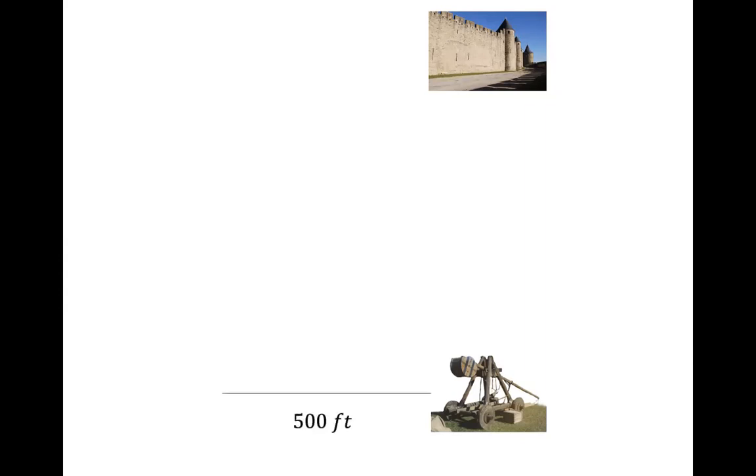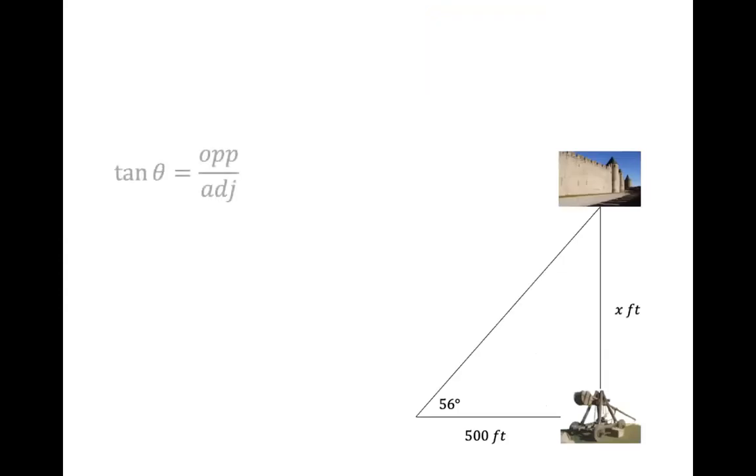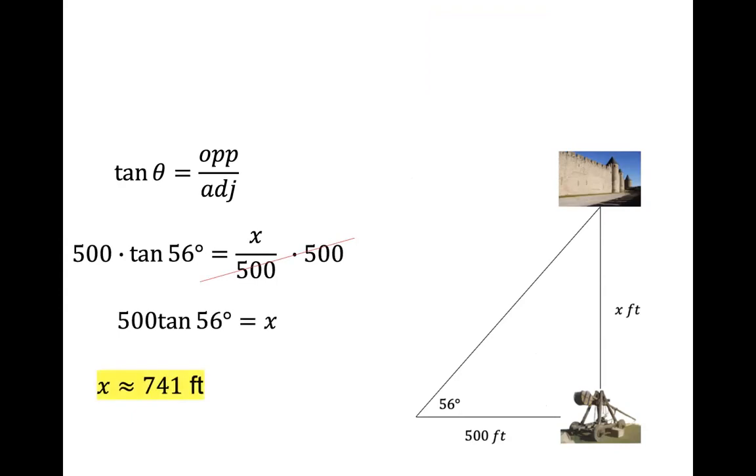So one way, and this is literally what they did, was they would go left or right at a right angle to the trebuchet, say for instance 500 feet, grab a protractor and measure that angle right there. So let's say it's 56 degrees. Now they know exactly how far the trebuchet is to the wall. They just use the tangent function. And granted, they didn't have a calculator, so they were doing this by hand, but they would get a really smart person who could do long division and multiplication very quickly in their head or on paper, and they would do the tangent. So they could figure out how far the trebuchet was to the castle just by using tangent. It's pretty nifty, right? So now they know the trebuchet is 740 feet away.